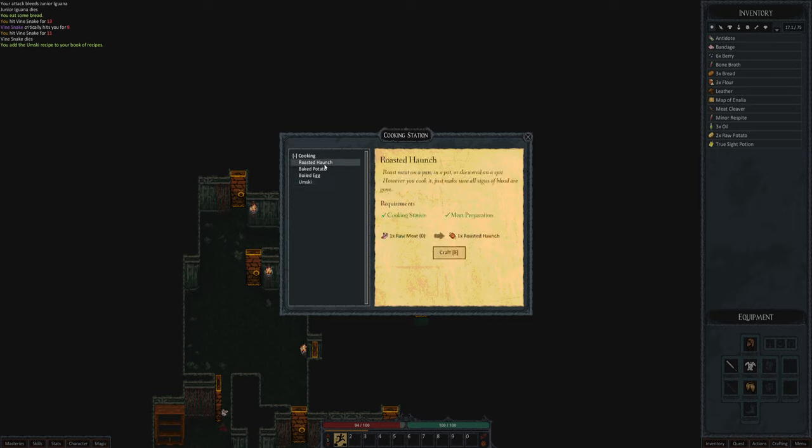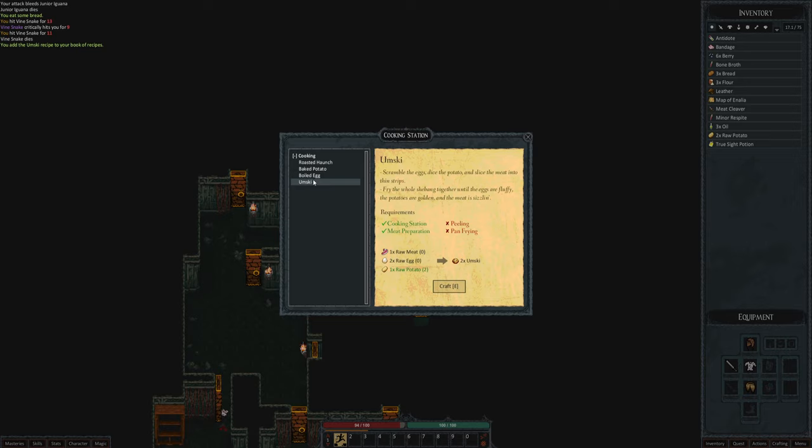So you can see we have the recipes in our cooking station here, but we don't necessarily meet all the requirements. And that last one we unlocked is here now too. We didn't know that before. This one says scramble the eggs, dice the potato, and slice the meat into thin strips. Fry the whole shebang together until the eggs are fluffy, the potato is golden, and the meat is sizzling. But in order to cook this, we not only have to have a cooking station and meat preparation, but peeling and pan frying, along with these ingredients of meat, egg, and potato, which we obviously don't have.